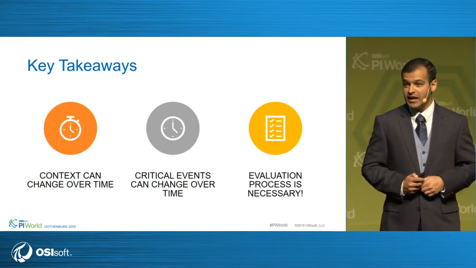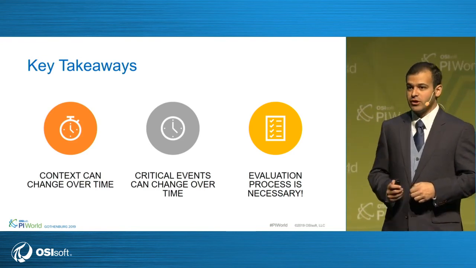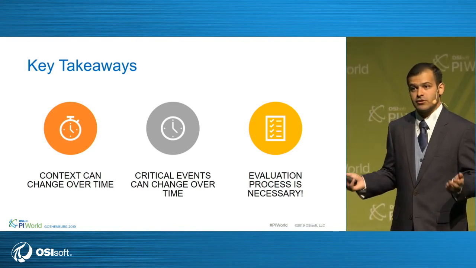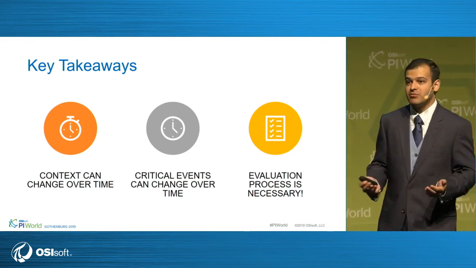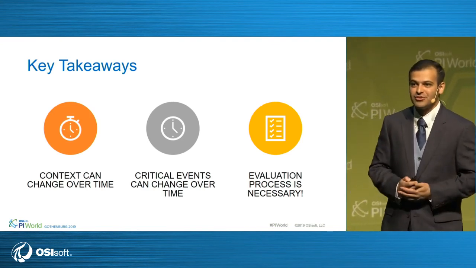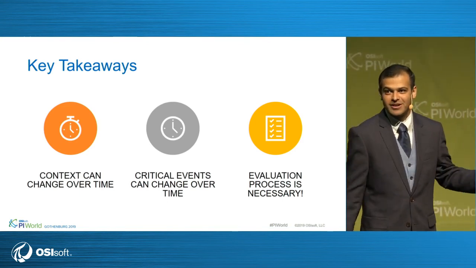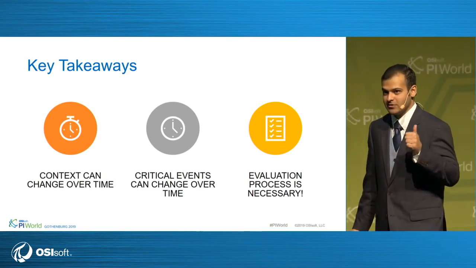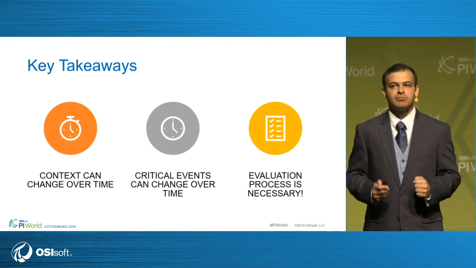Remember, context and your critical events both can change over time. While you are going through a maintenance process, certain events would be of more interest to you than while you're going through your normal operations. What is critical to your business changes. Your business nature changes. Companies develop and evolve into something completely different from what they were, like OSIsoft. If you saw our first conversation on day one, you saw where we started and now how we are a product software company. So everything changes. Keep re-evaluating. So the final thing, evaluation process is necessary, and always keep going back to that.